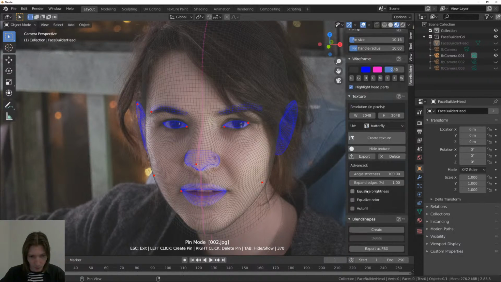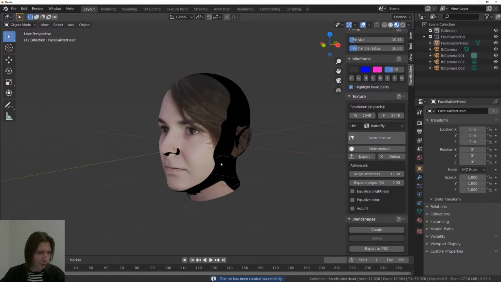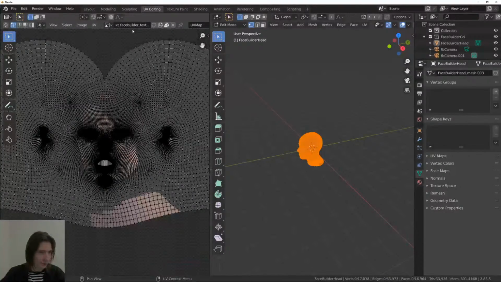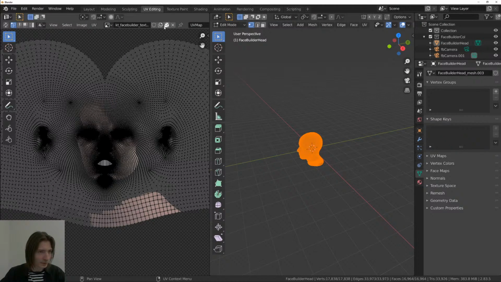like that. So we go to the texture, we create it, take the angle strictness down, for example, this 15, I guess, will work nice. Let's create it. We have the texture now. Yeah, we have only the frontal view, as you can see here, and then we can export this image as a file from here, and then perhaps I should press it here and save it as an image.